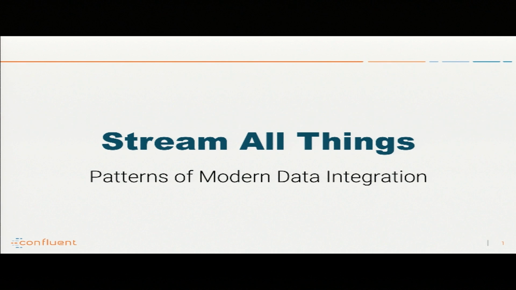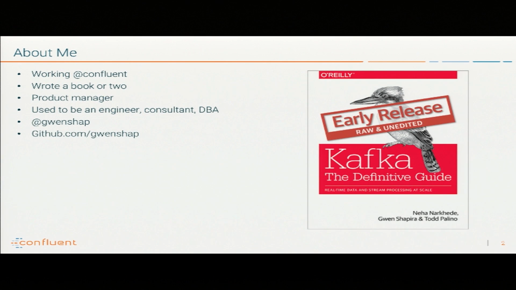So about me, I'm working for Confluent. Confluent is a company that does Apache Kafka. We do a lot of Apache Kafka in the open source. We also have Confluent Platform, which is Apache Kafka plus other stuff we think you're going to need. I think a lot about how people use Kafka, how people do application architectures, how people build usable things from open source components, which seems to be the defining problem of our time.